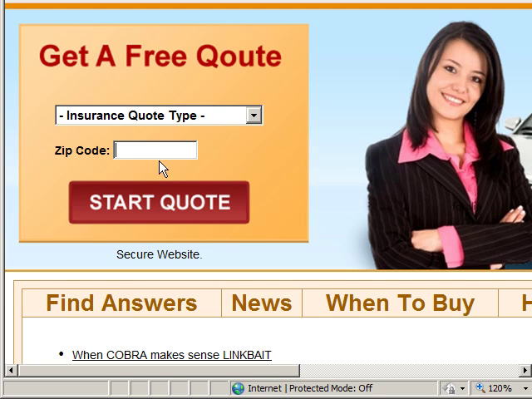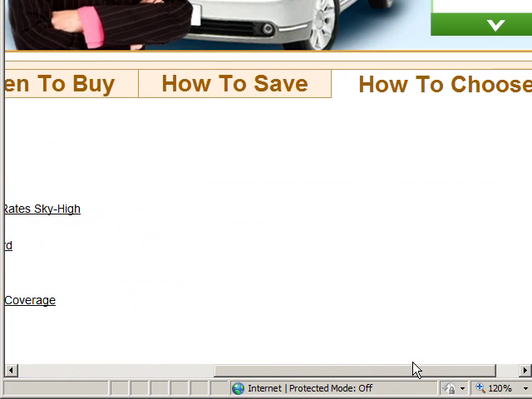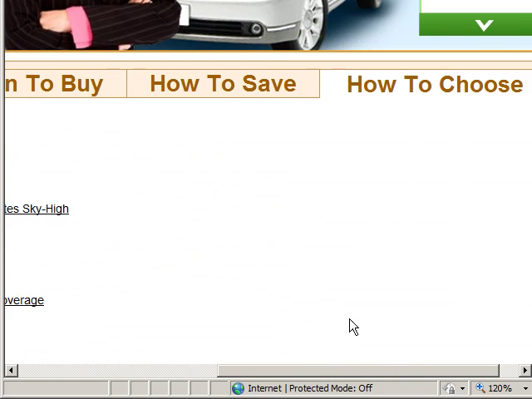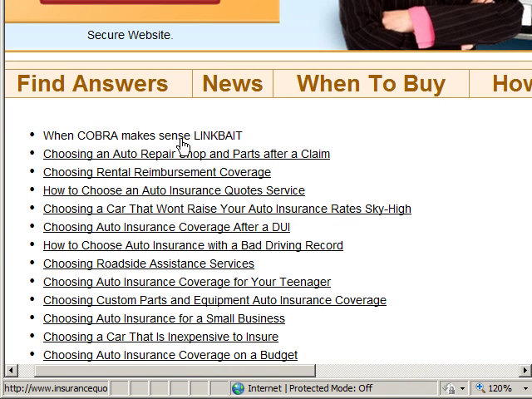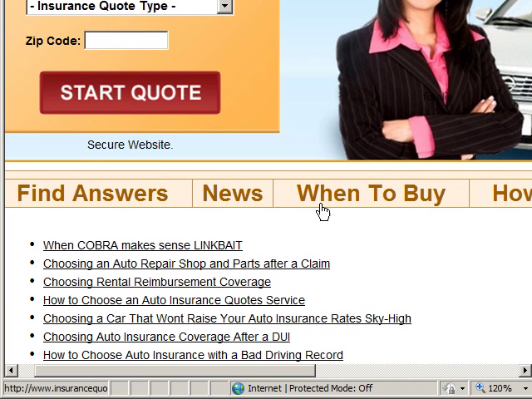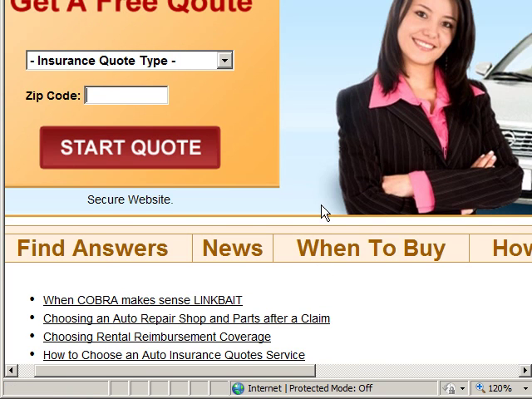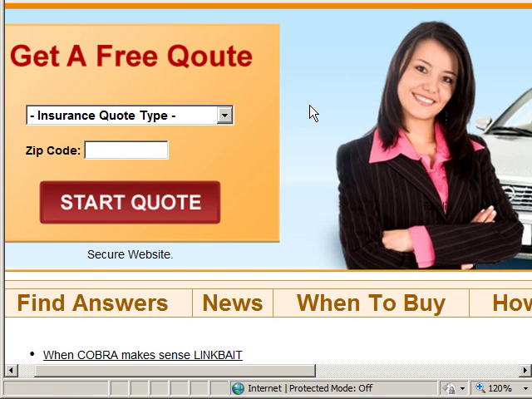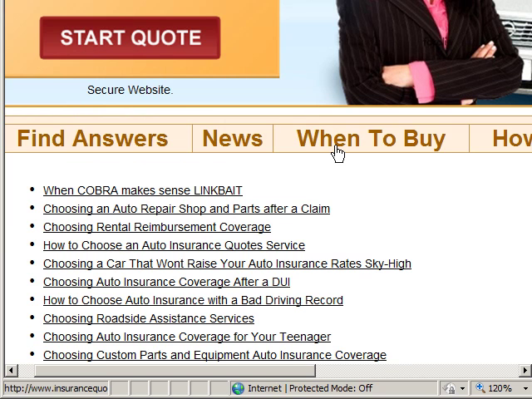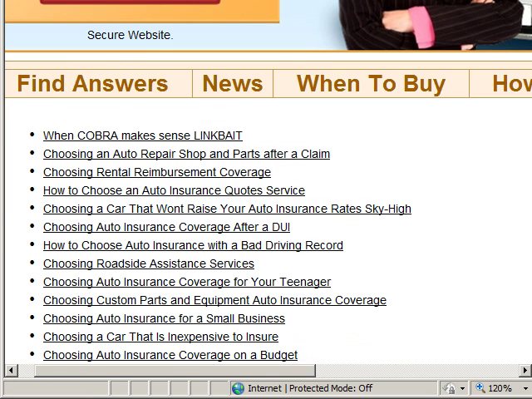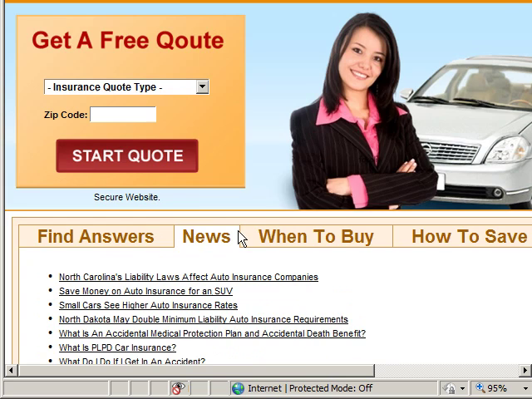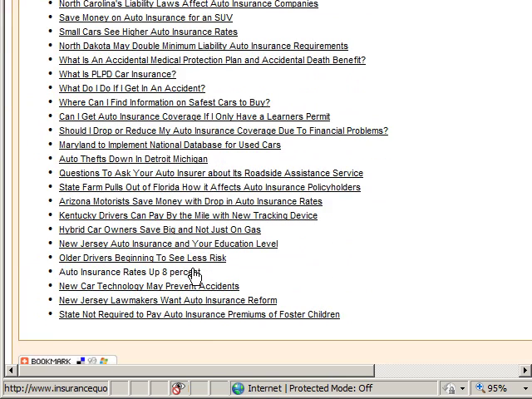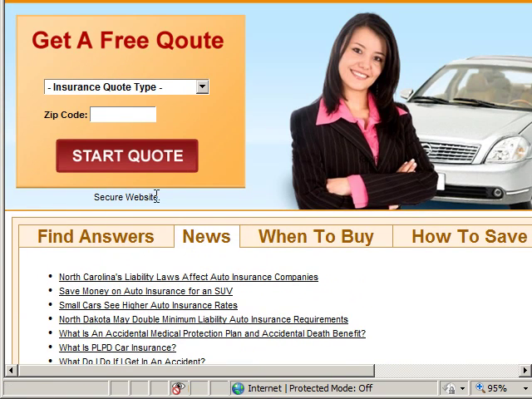Now, as you can see, they do a good job of putting in different sections, like how to choose different quotes or how to get better quotes. What they're doing here is using a pre-sale method. They're not just plopping this right on the page. They're adding content, adding news and other news things on insurance quotes and different types of quotes so that it complements the offer and increases their conversion rates.